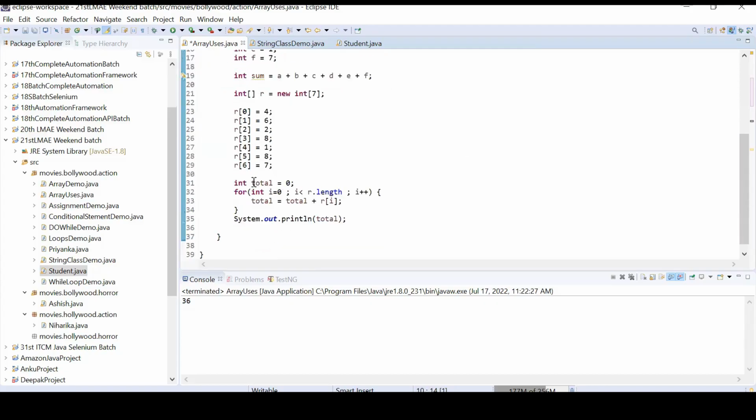So in the same way, you have declared a variable total 0. So it has created a variable total and is storing 0. After that, you are using the same variable for storing the total. So actually in the loop you are again changing the values, but the variable is same. Getting my point? Yes. Okay, so it is not creating multiple variables. If it were creating multiple variables, then it would take memory. Getting my point? Yes.